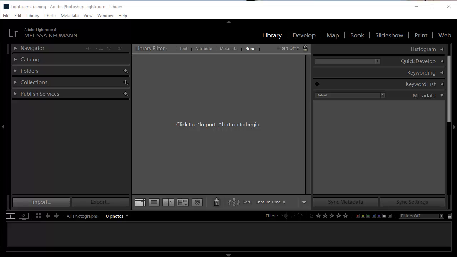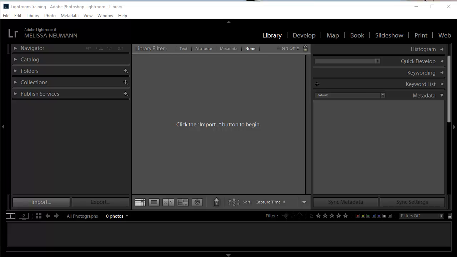Welcome to Beginning Lightroom. The first time you open Lightroom, it can be a little bit overwhelming. So what I want to do today in our very first video is just show you the environment a little bit, just walk you around and show you the lay of the land, the map that's within Lightroom. This will then help you to understand where to find things and what each area does.